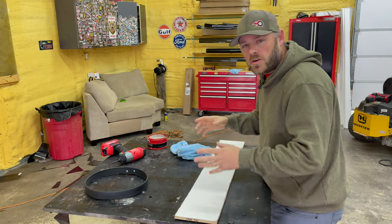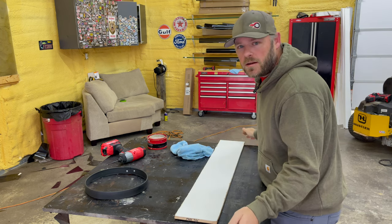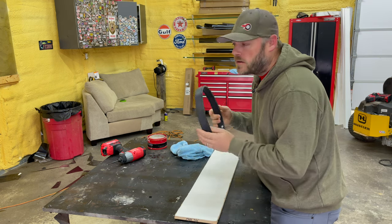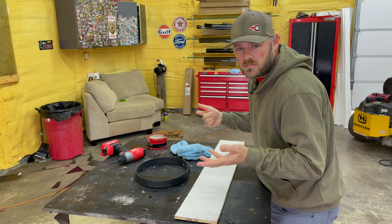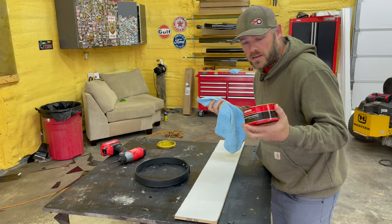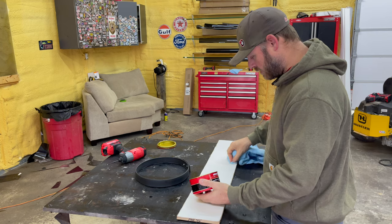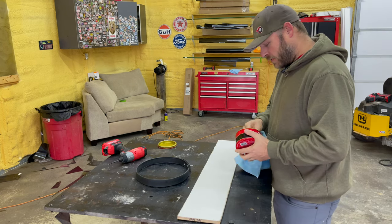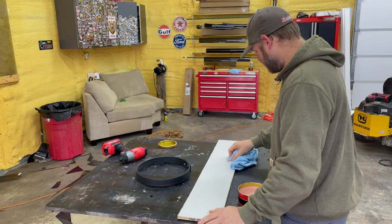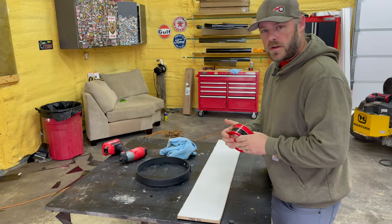I'm gonna be trying to make one of these acrylic molds like you see on YouTube. I got this laminated piece of plywood, I'm gonna put some wax on it, then we'll put our mold on here and put some epoxy on it. It says epoxy won't stick to wax, so I'm gonna go with that. Put a good coat of wax on it - it may not stick to this laminated plywood either, but we're gonna make sure we don't have any stickage.